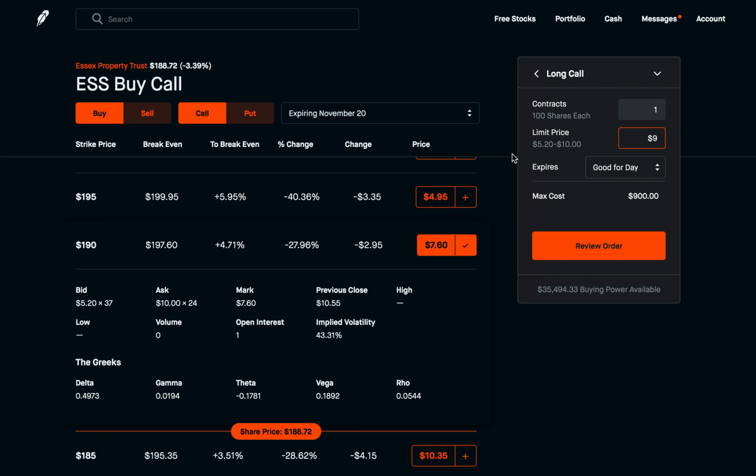So just keep that in mind, guys. Make sure you're always taking a look at this bid ask spread because, again, the wider it is, the more costly it's going to be to get out. And depending on where you're placing your limit price, it's going to be very hard to get filled. Because if I only tried to pay like 5 or 6, let's say, it's probably not going to get filled. Right now the seller is saying, hey, I'll sell this to you for $10 and you're trying to buy it for 6.